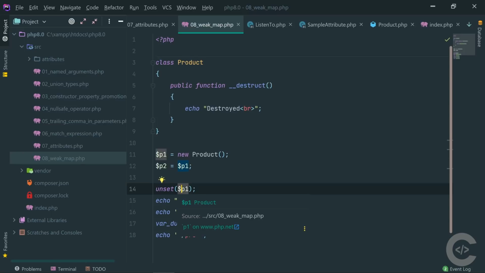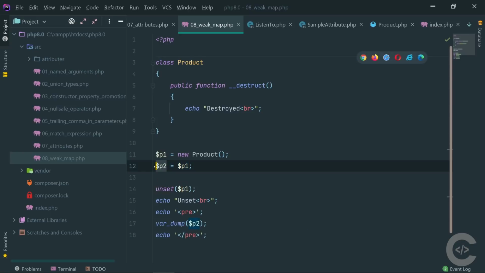The object will still be destroyed if there are no other actual references, like the P2 reference on the product. Let me repeat this once again. When the object is about to be destroyed and it only has references in the WeakMap, those WeakMap references are not counted and the object will be destroyed. Let's see an example of this.